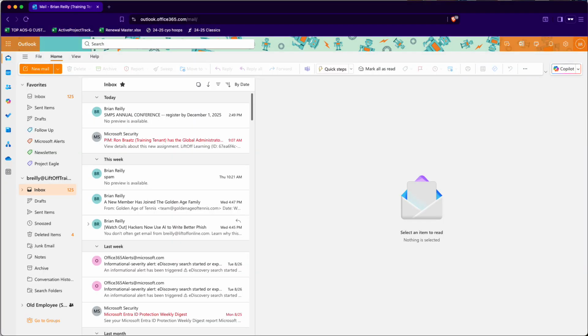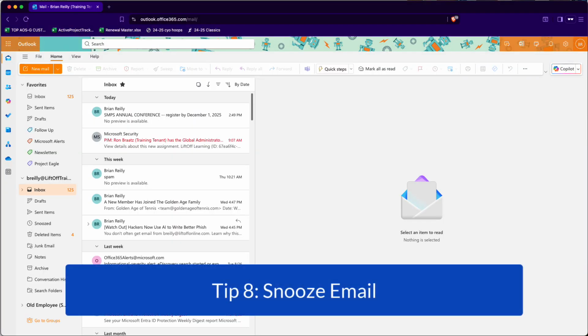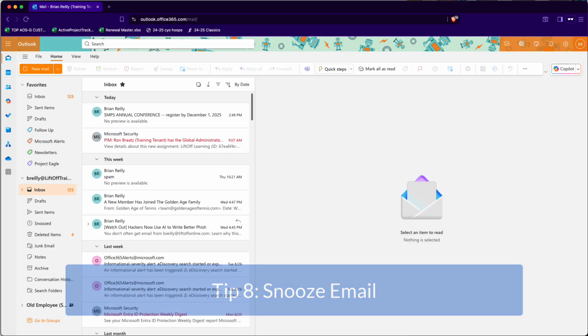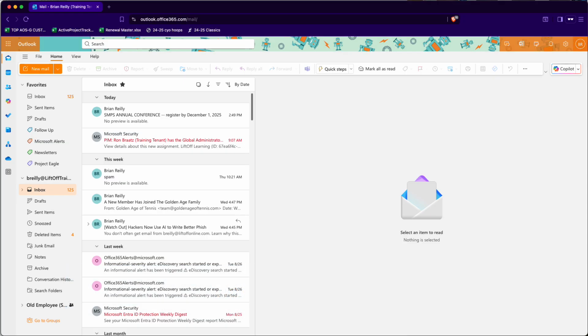Emails keep arriving in your inbox whether you want them or not, or whether they need to be dealt with immediately, or if they can perhaps be pushed off to a later date. This is where the snooze feature of Microsoft 365 Webmail comes in and can be really helpful for you. Snooze temporarily hides an email and then redelivers it at a future time that you choose. Here's an email in my inbox for a conference that I may want to attend. I can tell from the subject line that the registration isn't due until December, and it's only September now, so I actually have a few months to figure out if I can attend this conference.